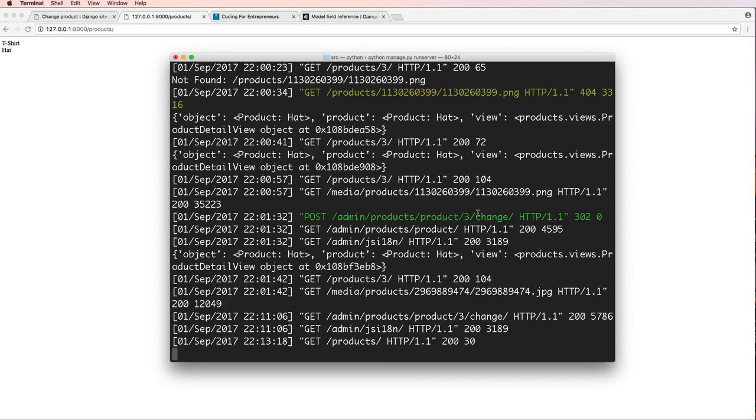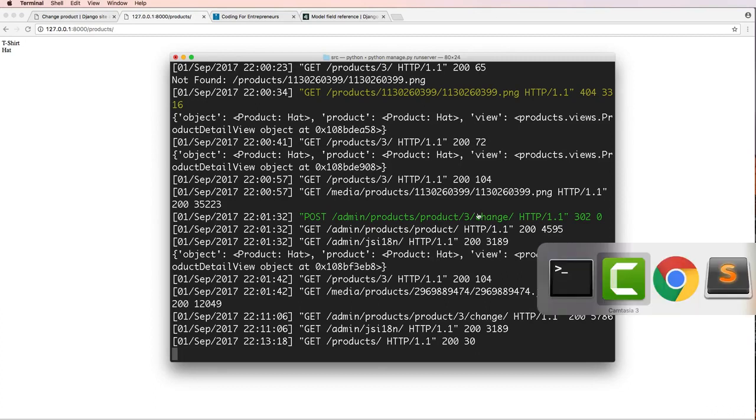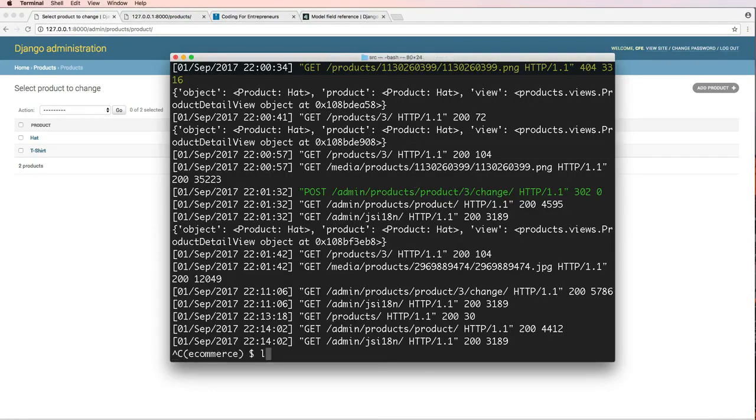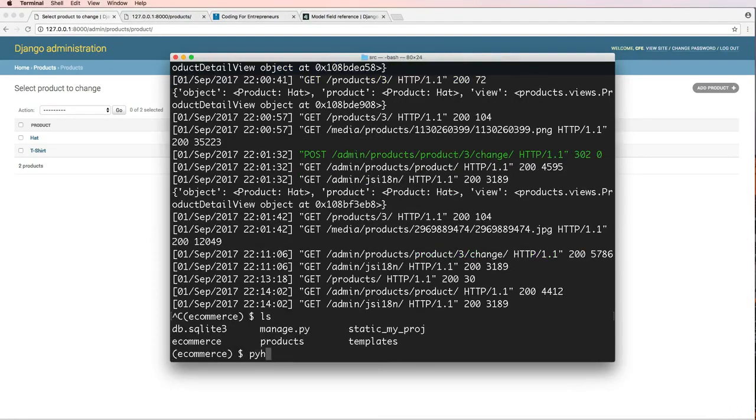One of the things we haven't really touched on is how do you actually look up things in the database, and how do you do it outside of the context of a view? Sometimes you might need to look up other things than just what's in the standard views that we've already done. Now to do that, we're going to actually jump into the Python shell inside of Django.